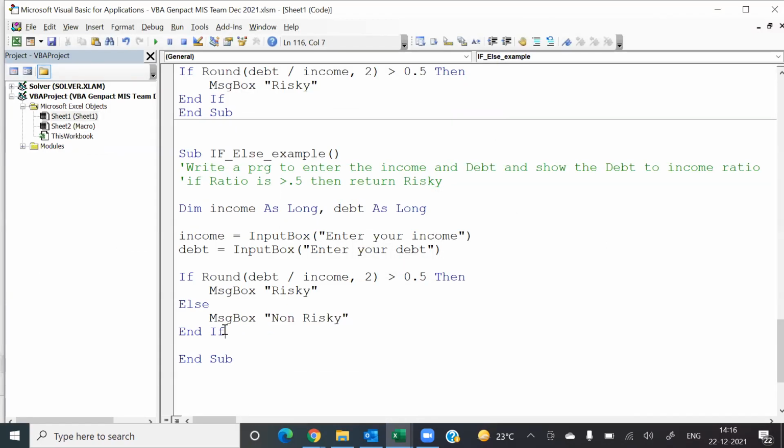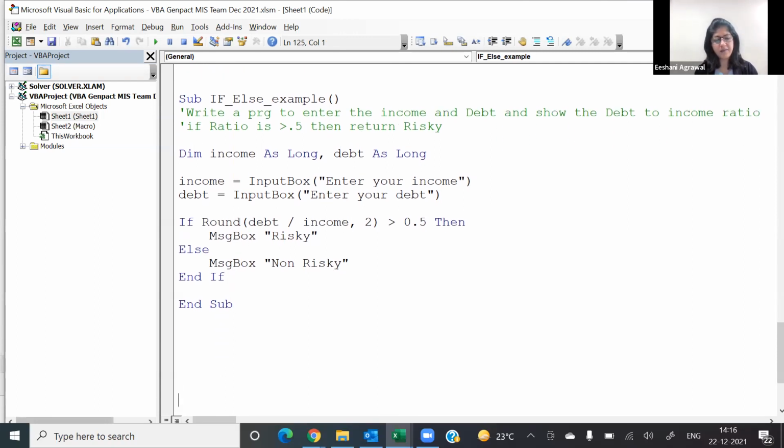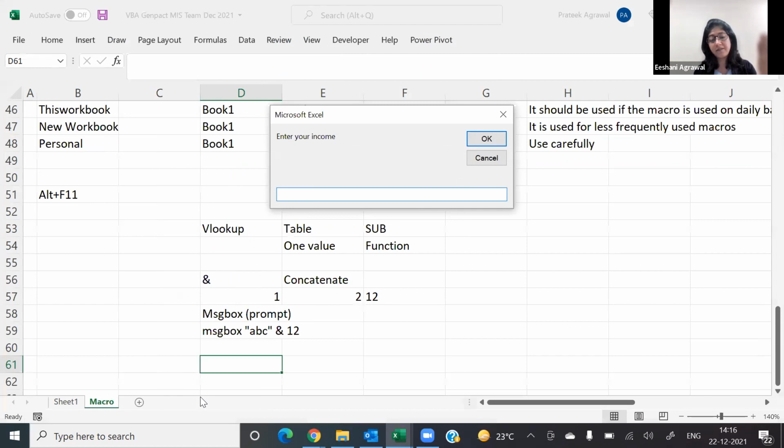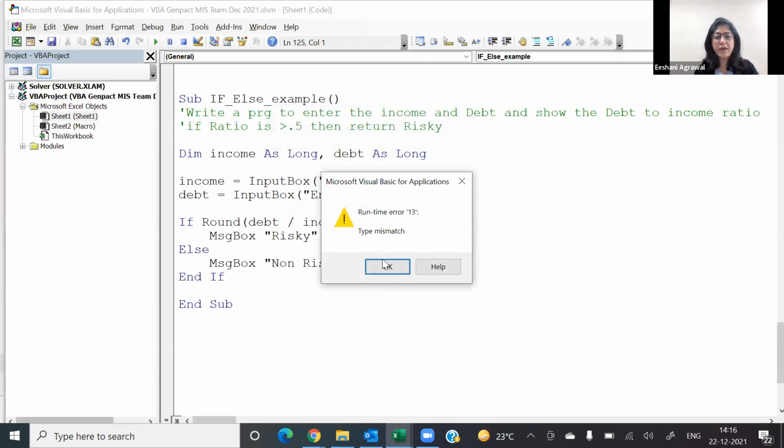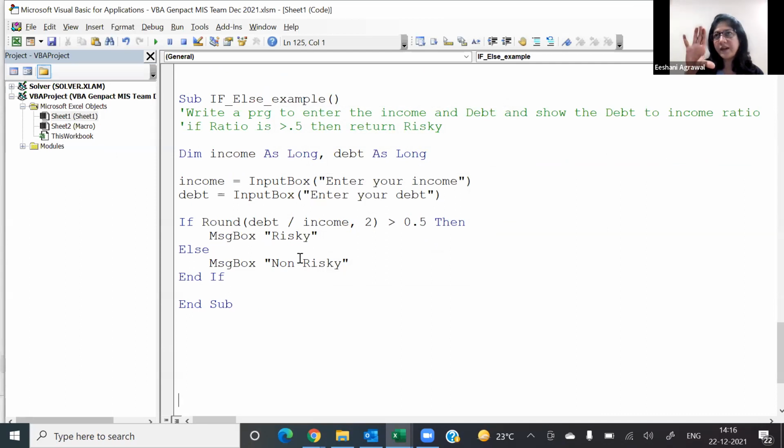Shani, I want to ask one thing. As you are running multiple things on the same sheet, how does it know which one to run? I have a confusion. So it depends on where your cursor is. If you're outside somewhere and you press F5, it runs the previous one. And somewhere where it cannot understand, it will open the entire window of all the programs for you, and then you have to select and run it. But the easiest or the safest thing is, whichever program you want to run, you keep the cursor there. Then automatically it knows which program to run.